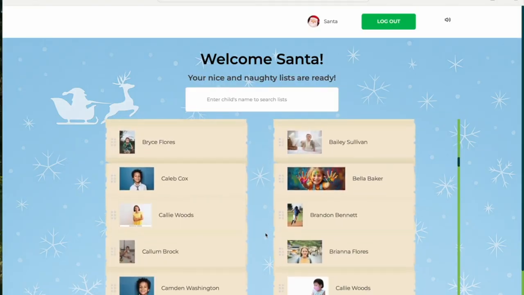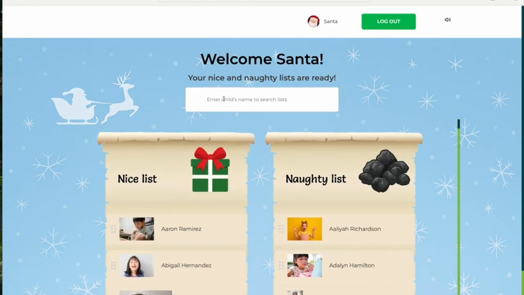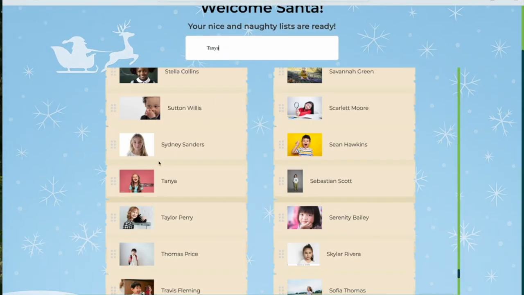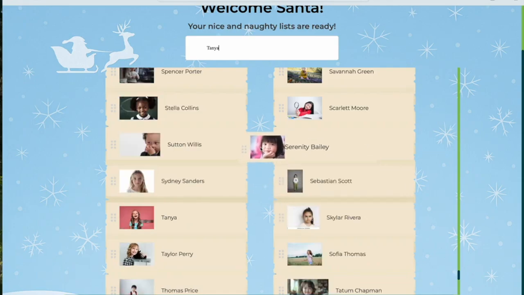The other way that you can do it is to go to the search bar and enter a child's name. We'll enter the name Tanya, and that brings us to Tanya. So those are the 2 ways that you can search. You'll notice that there are children that are moving across the screen. That's to show that nobody is really stuck on the naughty list, right? A child can move throughout the season from the naughty list to the nice list and vice versa. You can also say that Santa must be in his workshop also, and he may be updating the lists.